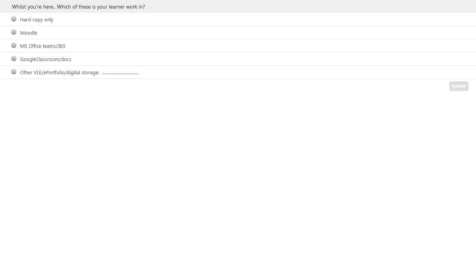Which one of these are you currently using? So what format is your learner working? Do you deal in hard copy only? Have you got a Moodle system? Is it Microsoft Teams or OneNote? Is it Google Classroom or some other Moodle e-portfolio type thing? Digital storage, maybe? I tend to work on bits of paper, but I do have colleagues that have set fancy systems up on Moodle and fancy systems on OneNote as well.